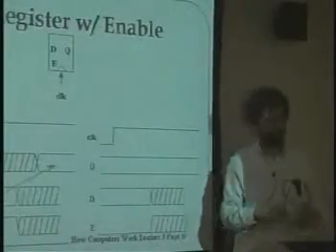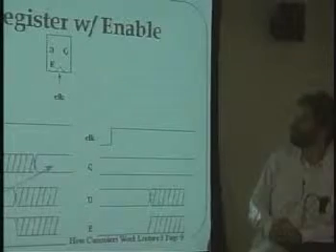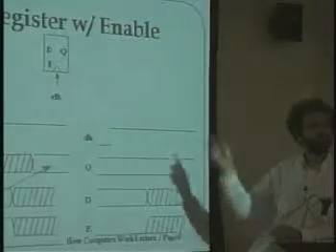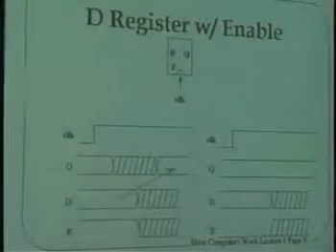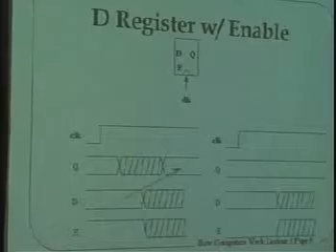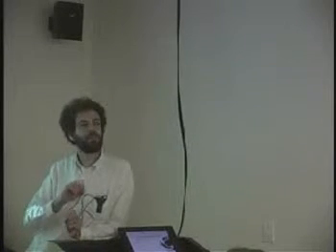Yeah? Is the data on D just a bit? Just saying high or low? Right, so what I'm showing here is just one bit. In fact, registers come in many different flavors. This is a single-bit one, but the ones that we're going to be using by and large are 32 bits wide. So there are 32 bits worth of data being processed at the same time. On a single clock tick? On a single clock tick, and with a single wire controlling whether or not the enable is high or low. Okay, so flash, all 32 bits get stored.